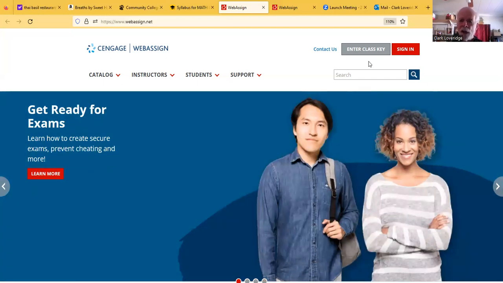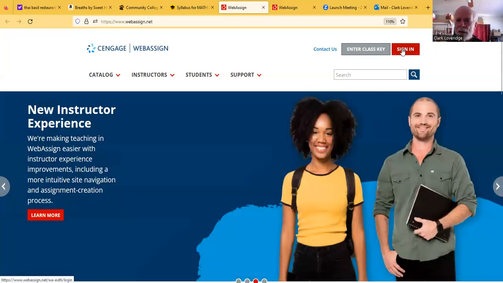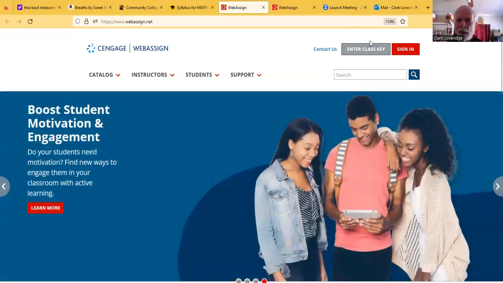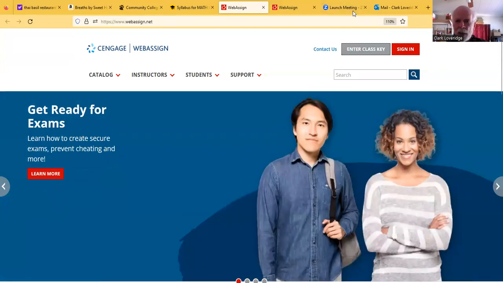Just whatever email address you would like to use when accessing WebAssign. And then they'll ask you to make up a password too, so try to make it something that you'll remember. Okay, so let me go back to Canvas here.